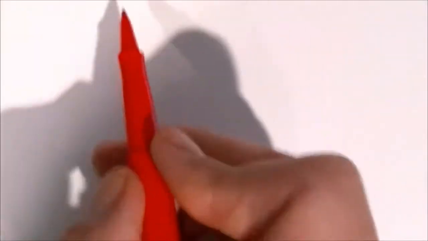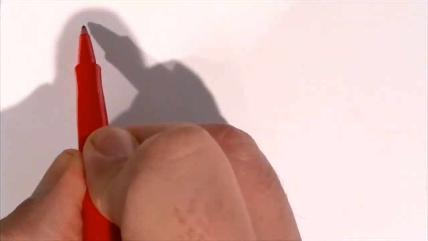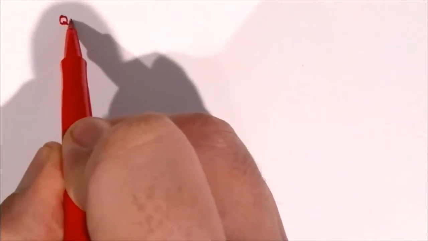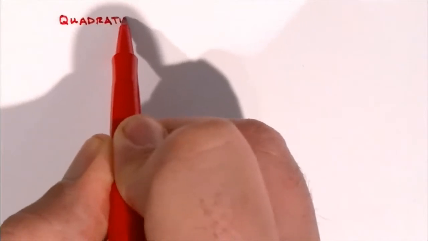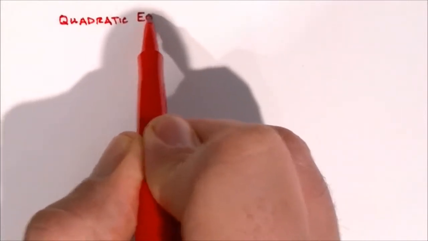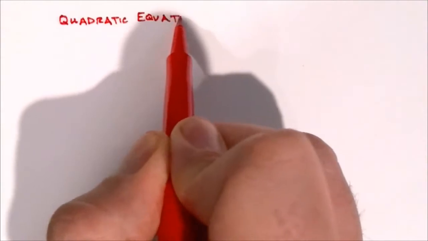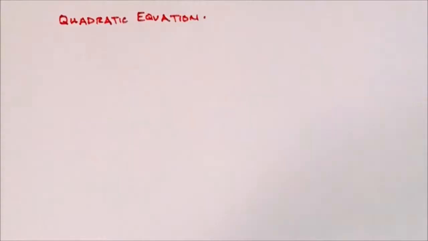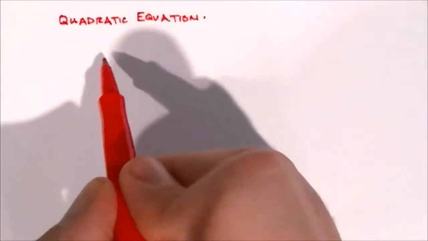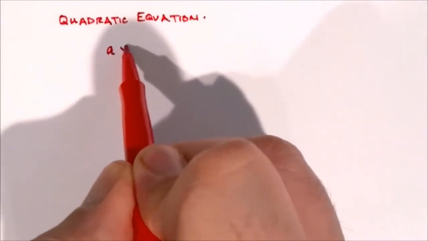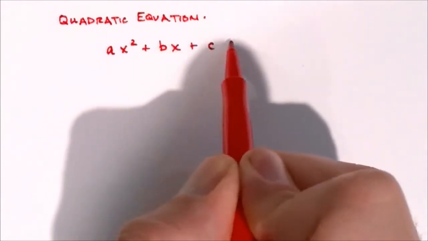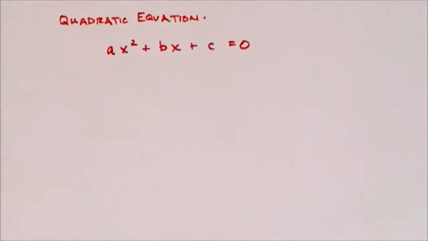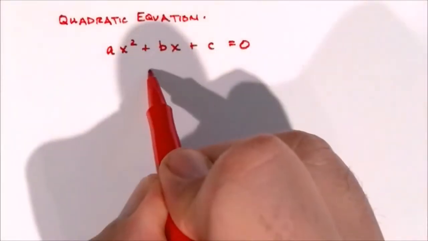Here's how I start. I start with the quadratic equation, not the quadratic formula, that would be silly. Just the quadratic equation: ax squared plus bx plus c equals 0. Everything I learned this year, I'm going to need today. I know that a doesn't equal 0. Why doesn't a equal 0?